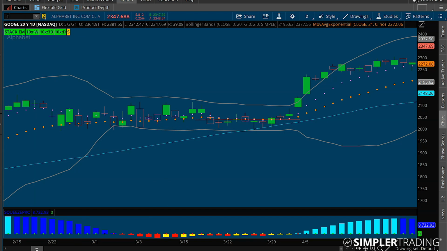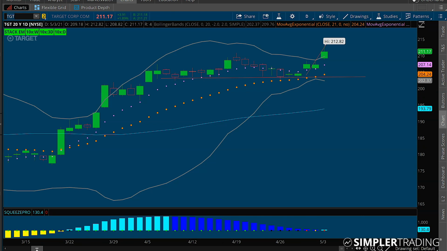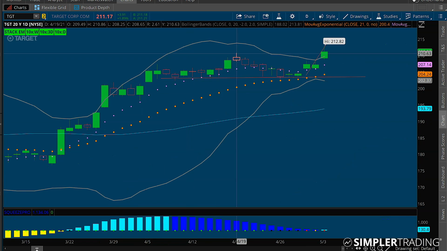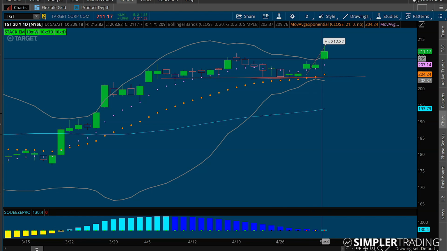So the reason I'm taking Target again isn't because I'm a Target fan, though I am, but it's because of the structure of the setup. Really good looking uptrend. We're going through the buildup of energy phase. We're above the launching pad. Here comes some positive momentum on the histogram. I'm going to take this trade 100 times out of 100. I'm not going to concern myself with the individual results.